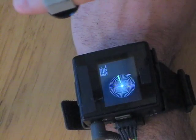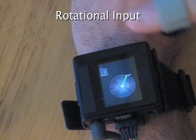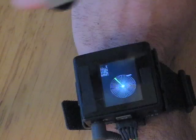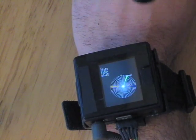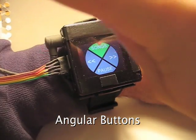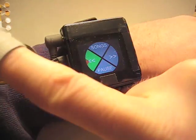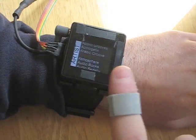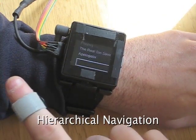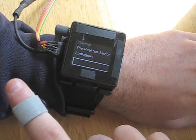The first method, for which the magnetic sensors we use are particularly well suited, is rotational input. This, quite simply, calculates a bearing to the magnet on the finger. We use this functionality in two distinct ways. The first is to support angular buttons with fixed locations. The second way is to use rotation to navigate lists, clockwise to scroll down, counterclockwise to scroll up.